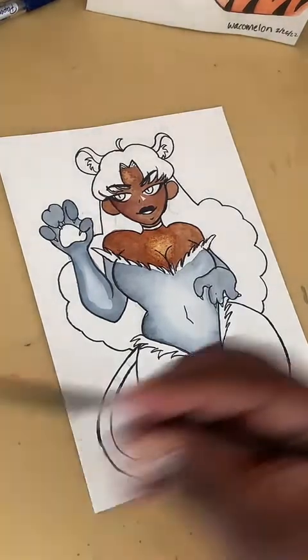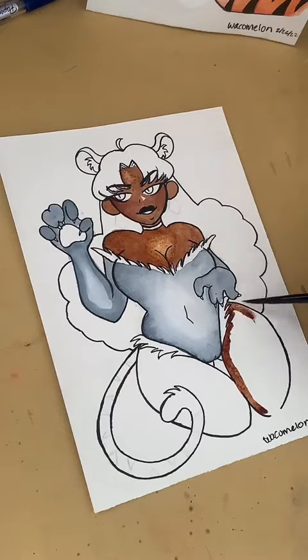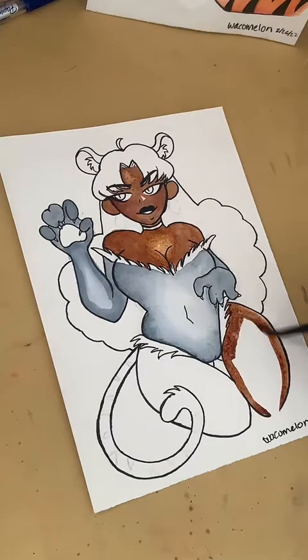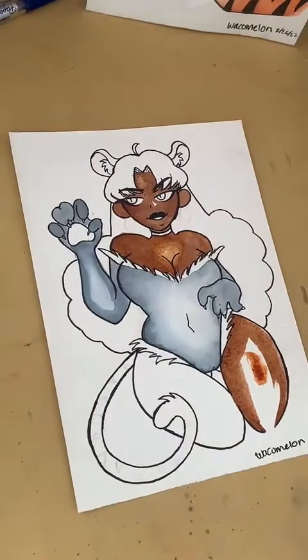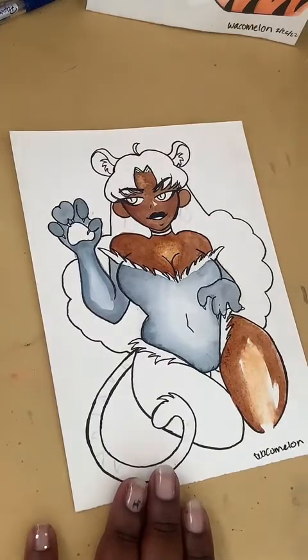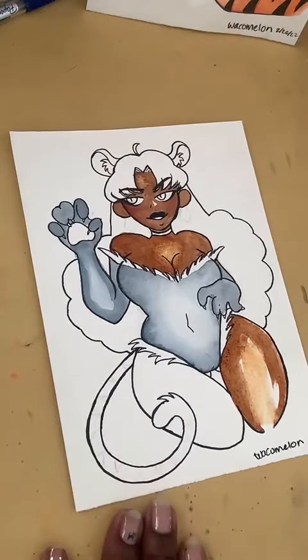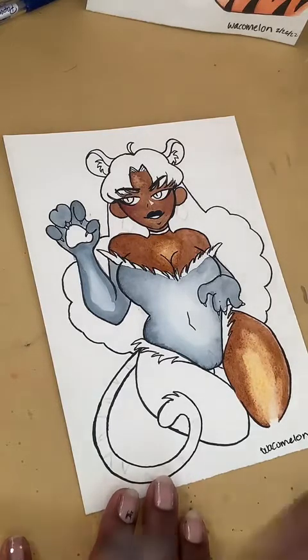All right, now let's do the skin on her legs. Let's see if I can try to get a pretty highlight situation on her legs. So I'm going to go in with her base skin color all around, and then in the middle, I'm going to do a burnt sienna. Whoops! Just kidding, I'm not going to do a burnt sienna. But it's already kind of there, so I guess I am. I'm going to go back to that yellow ochre, I think, and try to do it with that. Nah, actually, I think I do like the burnt sienna better.